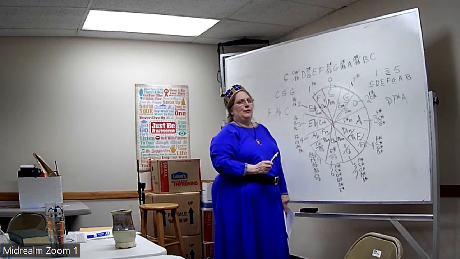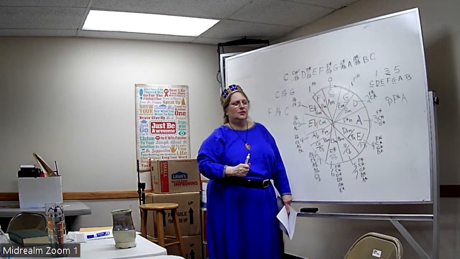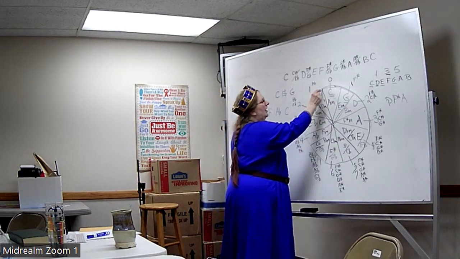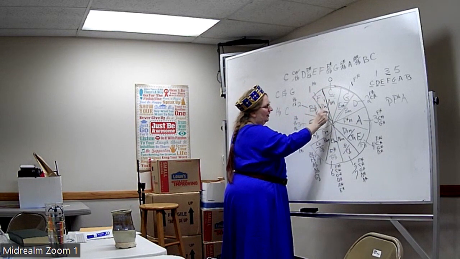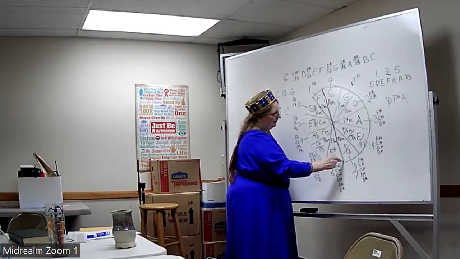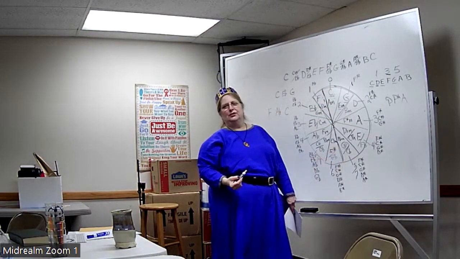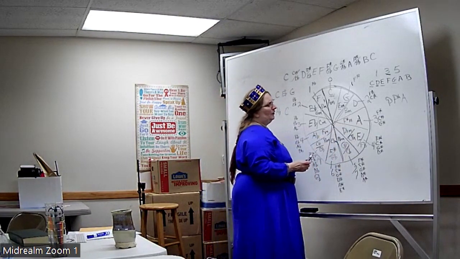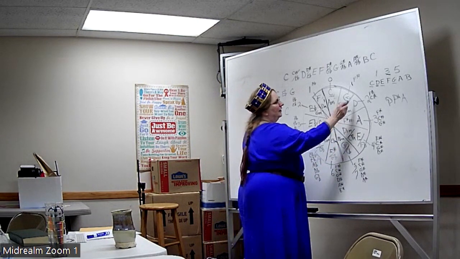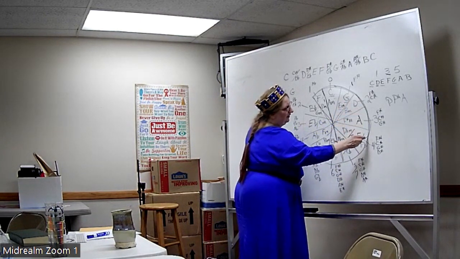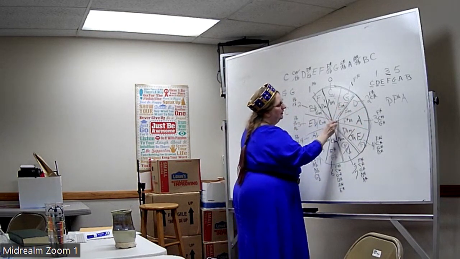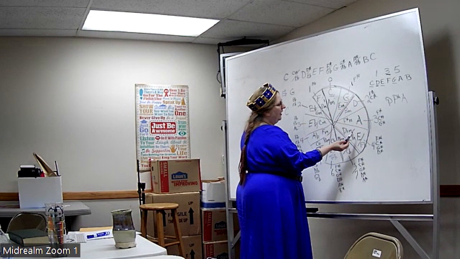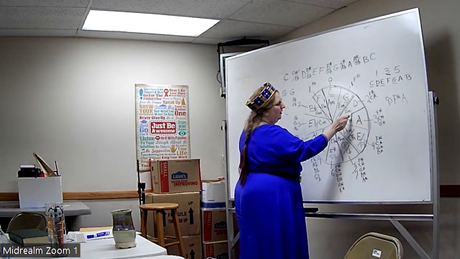If you're familiar, you're going, well, what happens to the 7th chord? Because there's 7 notes in a scale. Follow the line that's right next to the tonic, across, and right there is your 7th. So you can do it anywhere. If you want the key of A, capture the 4th and the 5th. These are the 6 primary chords in the key of A, and then you follow the line across.